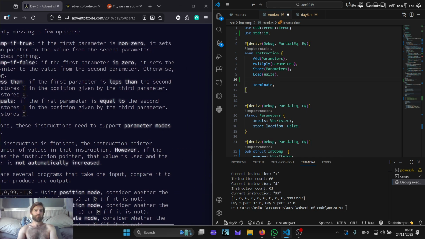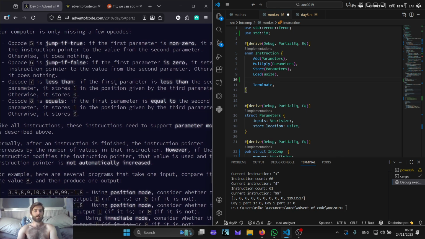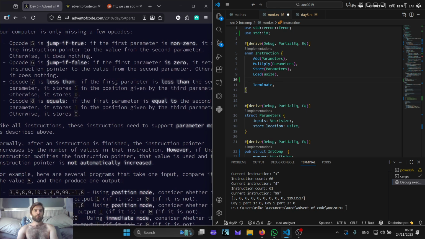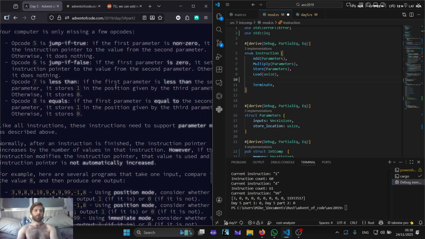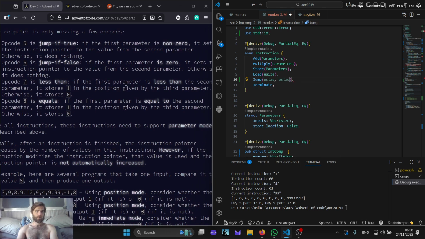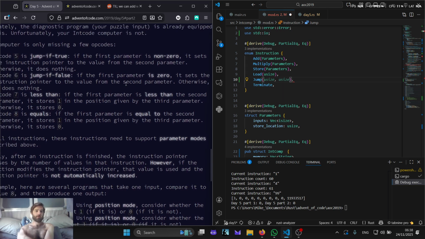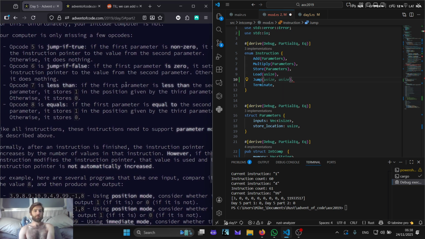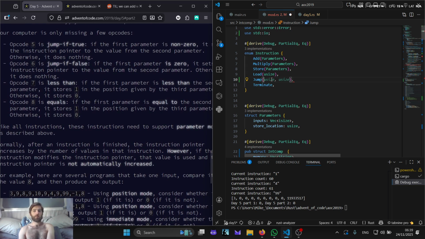Jump if true. If the first parameter is non-zero, set the instruction pointer to the value from the second parameter. Otherwise, do nothing. So I actually only need one jump. So I need parameters.